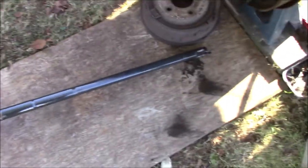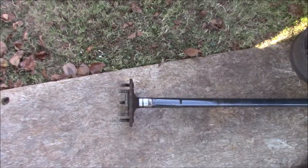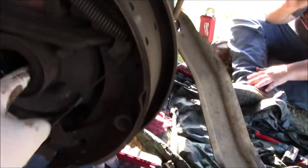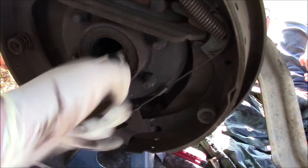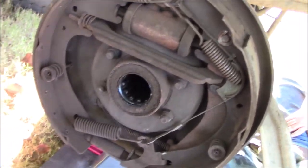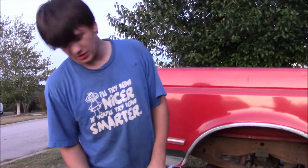Okay. So that is one axle removed from a truck. Now, this is your seal. And there's your bearing in there. And that bearing, it's actually okay. So, again, we're going to go ahead and replace them, though, because I already bought them.